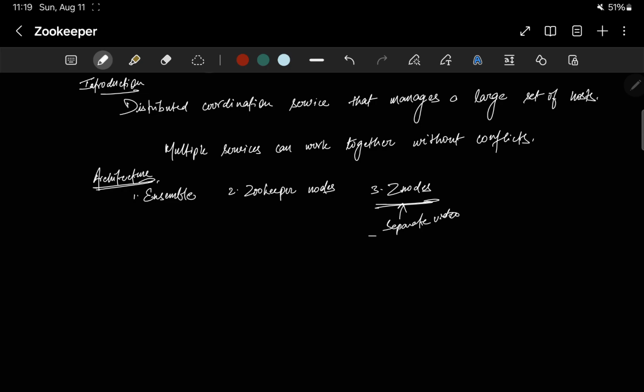So please don't worry about it if you have not understood it. There are two things in ZooKeeper which I need to talk about separately. One is Z nodes and the other is ZAB. It's a ZooKeeper coordination algorithm. I'll not go into much detail about these now. Maybe the next video will contain Z nodes and after that ZAB, or next will contain ZAB and after that Z nodes, something like that. But it will be right after this video.